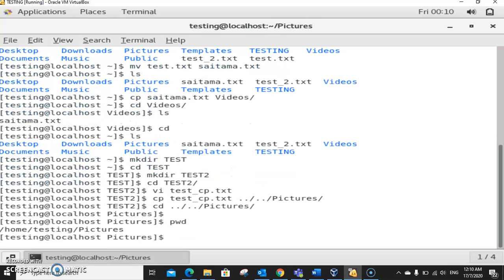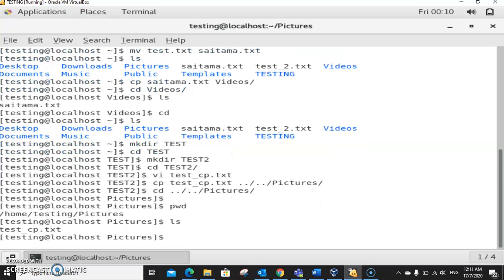As you can see, I'm already inside the Pictures folder, and I check the contents. Yes, my test_cp.txt has been successfully copied to the Pictures folder. That means the valid path. If you do not enter a valid path, your copy will not be successful.